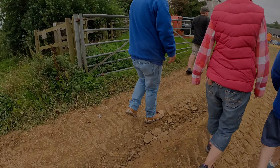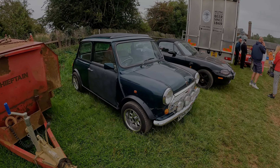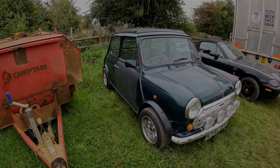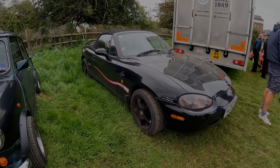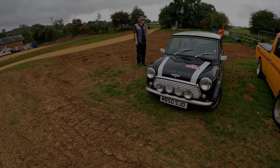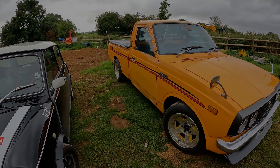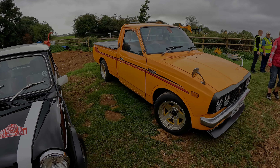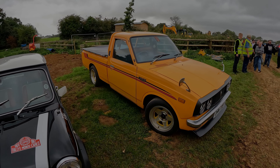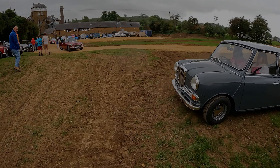Just turned up: a very nice Riley — I can't remember what they call these ones — and then another Dolomite, probably a 1500 or 1300. Then this really nice grey Mark 3 GT6 — that paint is just superb. These metallic resprays on 60s and 70s cars really do make them look modern in a nice way, absolutely beautiful. There's a good turnout of about 15 cars. Hook Norton Classics on Facebook has about 1,500 followers — very friendly, well attended. A Mini here, and a lovely early Hilux Toyota pickup — very early, I suspect two-wheel drive.